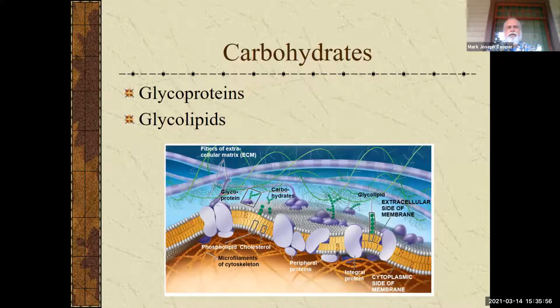And then the carbohydrates. Again, this is really mostly for cell recognition. And we have 2 different types. We have glycoproteins and glycolipids. And like I said, the old books, up until this new edition, weren't actually identifying them correctly. I mean, they were explained correctly, but just the picture was wrong. So a glycoprotein is a carbohydrate attached to one of the proteins. And a glycolipid is actually one of the carbohydrates attached to the phospholipid. So it's as easy as that. It's not real hard, but again, the pictures were a little off or deceiving.